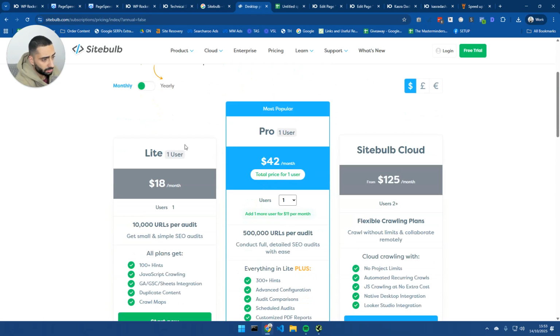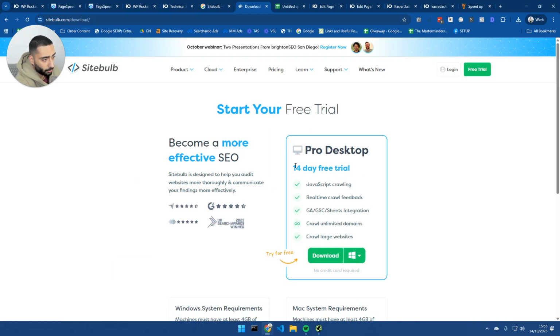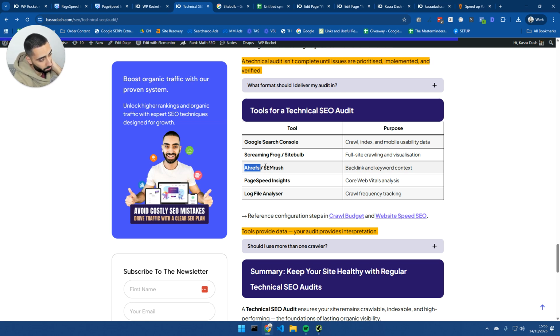Pricing. They do have a free trial. I don't know what's actually involved within that free trial. 14-day free trial. They might ask you for a credit card or something. So you could also use Sitebulb. You then obviously have Ahrefs and SEMrush, and that's more so for backlinks checking and keyword or content checking. They do have a technical checker, so you can also use that as well. It's not terrible, but it might cost you. Then you've got Page Speed Insights, which we use to check which of our pages were scoring low. And then we've also got Log File Analyzer, and that's more for bigger websites. I might actually create a separate video for that because not every website might need a Log File Analyzer.